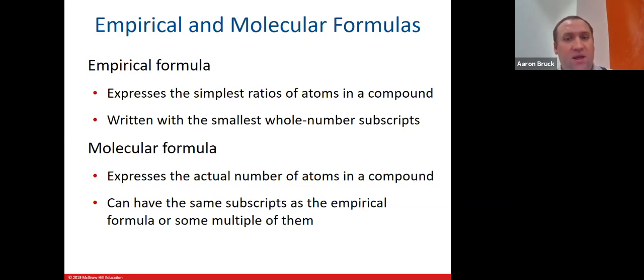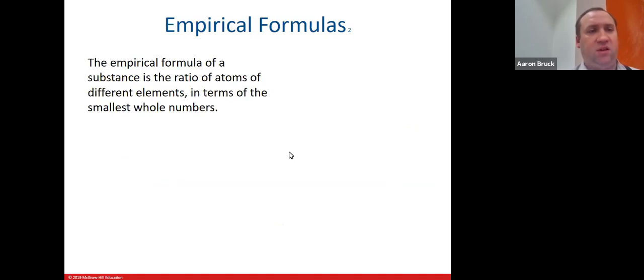Now, sometimes empirical formulas and molecular formulas are the same. Carbon dioxide and magnesium chloride are two prime examples. The empirical formula, carbon in a 1:2 ratio with oxygen, is the same as its molecular formula, CO2. Magnesium in a 1:2 ratio with chloride ion is the same as its ionic formula, MgCl2. But there are some cases where they are not the same, and in certain types of substances known as organic materials, it is especially this way. So let's investigate them a little bit further.